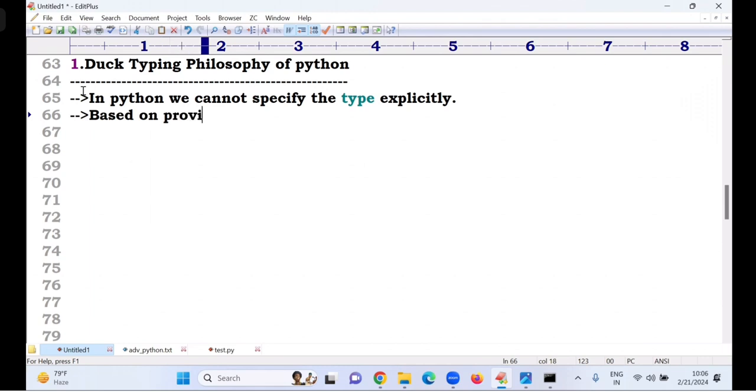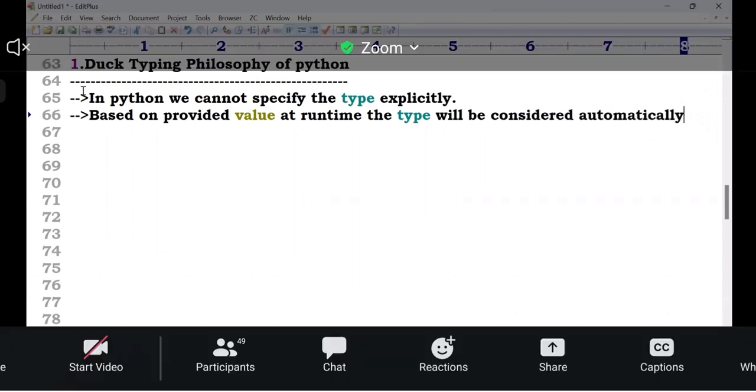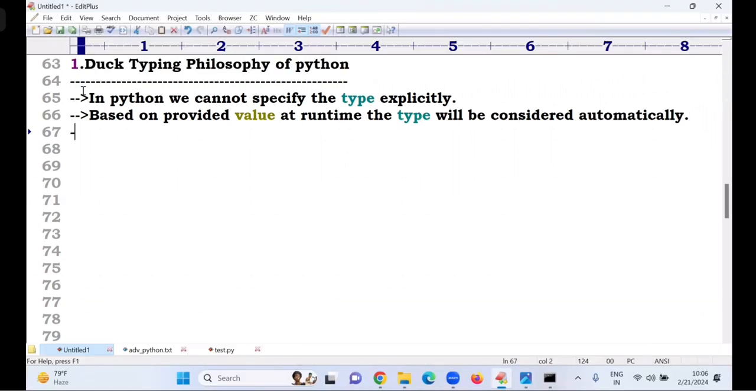Based on the provided value, at runtime, the type will be considered automatically.